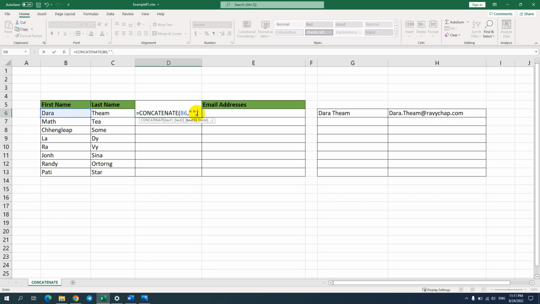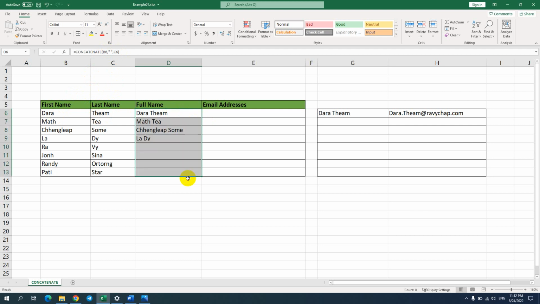So if we move to text 3. Okay, what is text 3? For text 3, I will use that, use the last name cell, like that. Okay. So I will use a bracket to close the formula, to finish the formula. So when I press enter, what happens? Okay, when I press enter, it will combine the first name. You can see B6 is the first name, space, and C6 as the last name. For any other cell, we just drag and drop like that. So any first name and last name, it will be automatically generated.